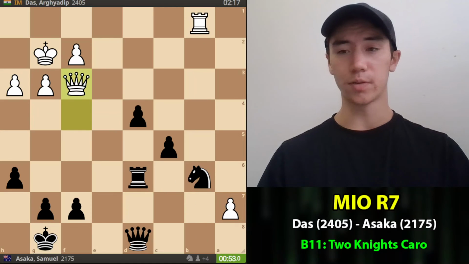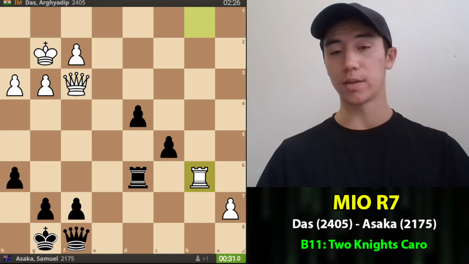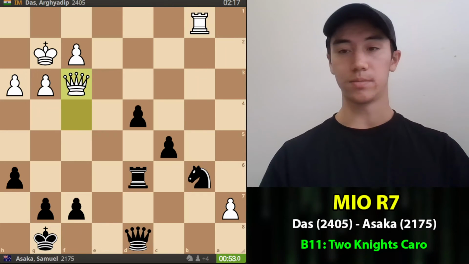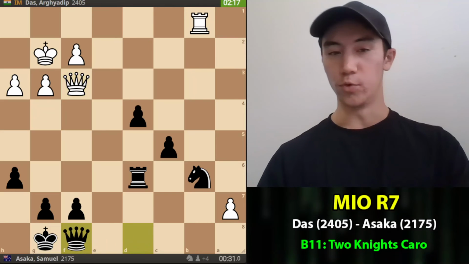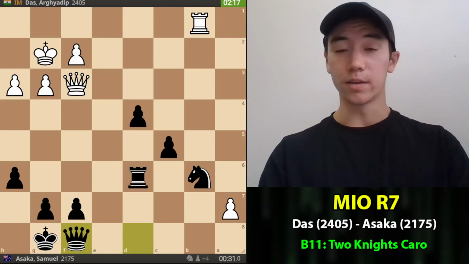Instead, I got down to 1 second on the clock and I threw the whole game away with queen f8. And after rook takes b6, I don't know why I played queen f8, to be honest. I got down to 1 second and I just moved my hand somewhere. Yeah, there's not really any excuses for this, by the way.